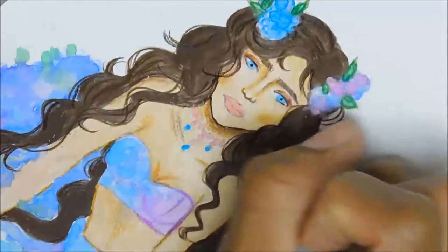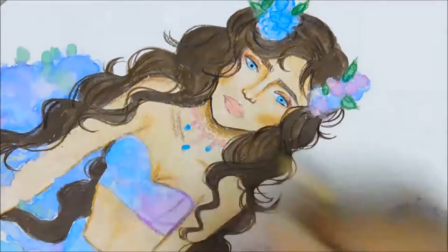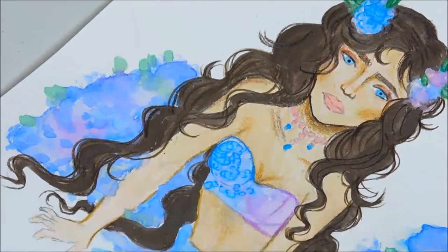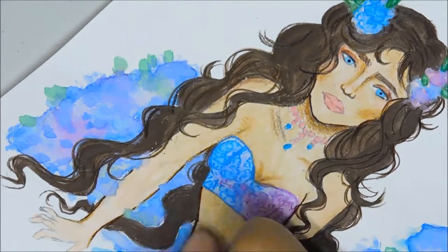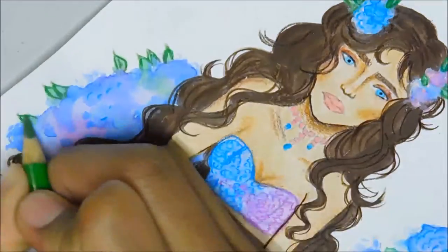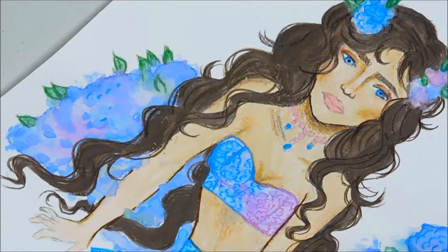In the end, after all of the extra work is done beyond the watercolor process, I feel like the character looks completely different and closer to the sketch. The watercolor sort of mutes out the initial sketch and basically serves as a base. So while you can do the whole illustration with simply watercolors, I like to always go back in with a different medium on top to really push out the features that I want to emphasize.